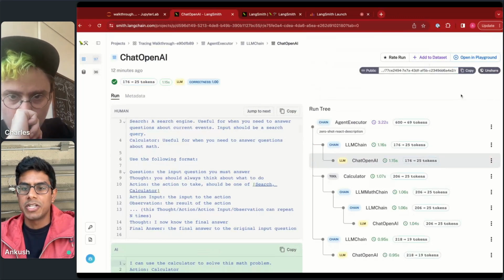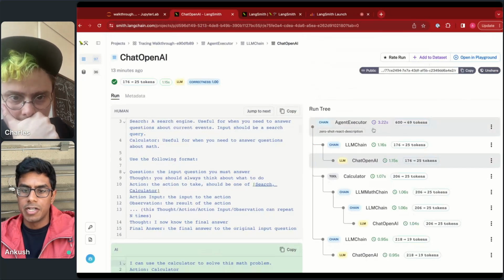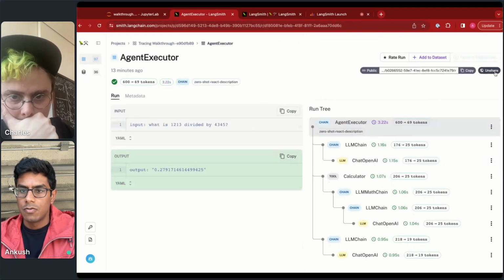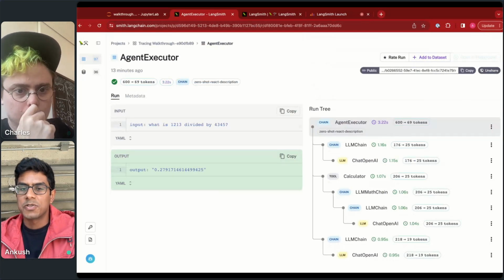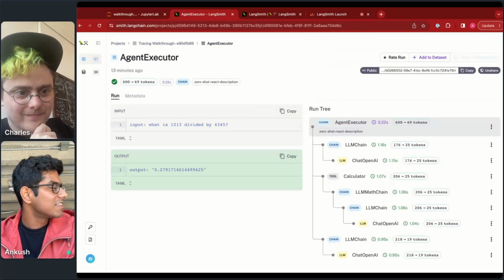So if you find a particular trace interesting, in this case I just shared the OpenAI run, but I can share the full agent run as well. We've actually added a Discord channel, I forget what it's called, to share your interesting, cool LangSmith traces.